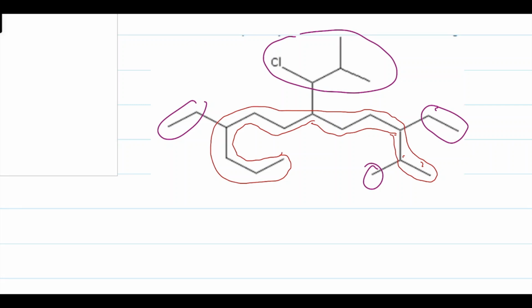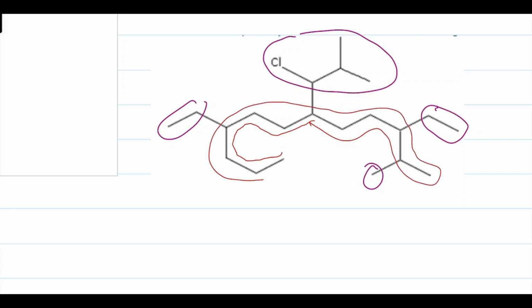So it'd be better to number, let me get rid of these other ones I wrote there. So better to number starting from the right. So 1, 2, we give the methyl a 2 that way, 3, 4, 5, 6, 7, 8, 9, 10, 11, 12. So the last name for this is dodecane. I'm going to leave a little room out in front because we have a few substituents here.